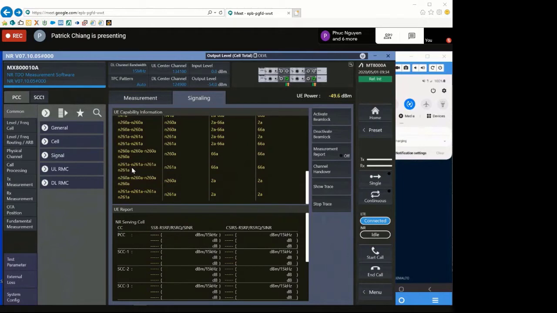So we need to put in a test SIM card. If we put in a live SIM card and the UE could still register with our call box, that would mean the live network security is breached. Nobody should be able to simulate a live network. That makes sense, right?